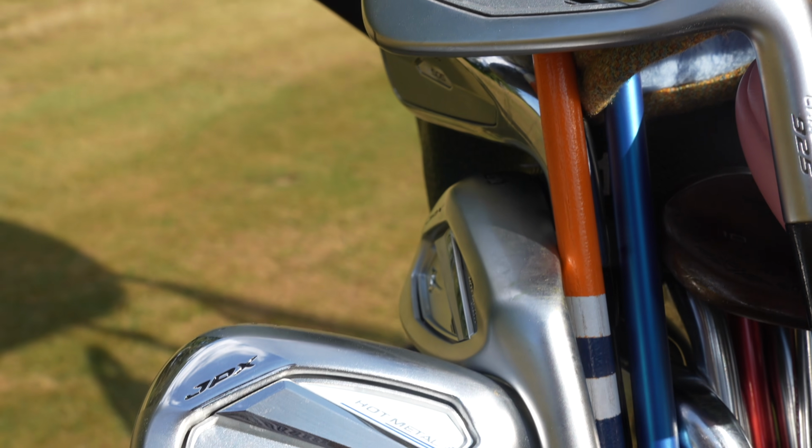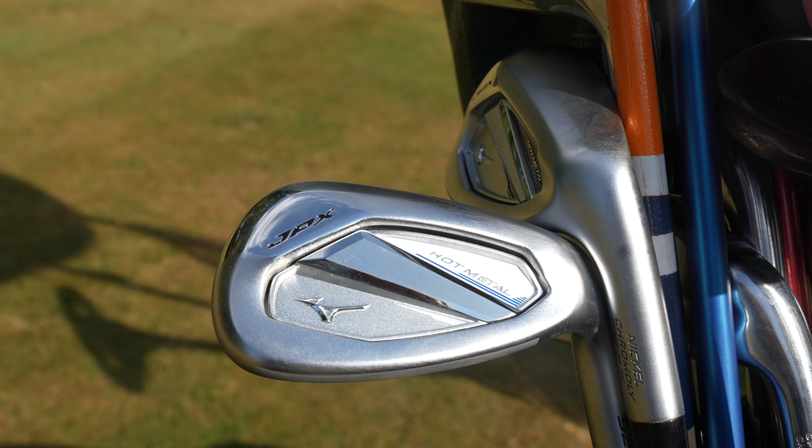And basically what COR is, is forgiveness. It's the coefficient of restitution, energy. So the amount of good performance you're going to get out of strikes across the face. The JPX range has already reached the maximum of that.